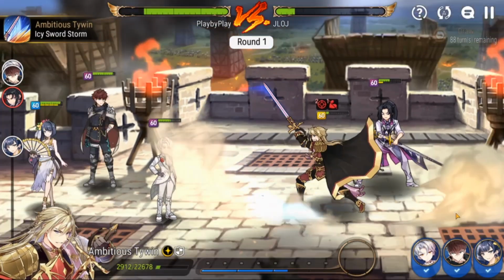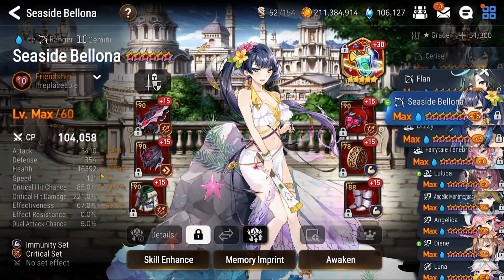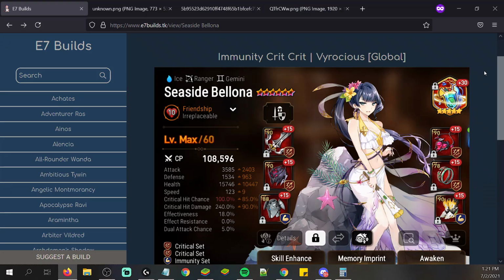But let's take a look at a few end game builds that you might consider. E7 builds dot tk put together a very nice list, and I'll also mention the Hero Book Discord. They also have a bunch of builds, so I'll plug them in here. So make sure if you're looking for a specific build or build ideas, you can definitely take a look at these for inspiration. The first one here is by Virocious, and this is an immunity crit set.